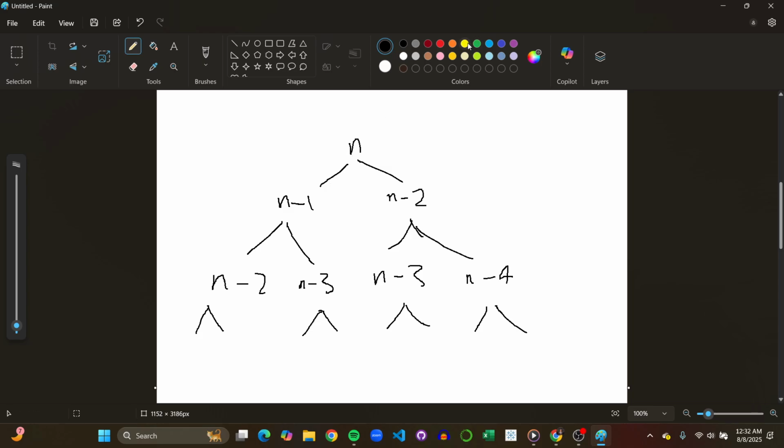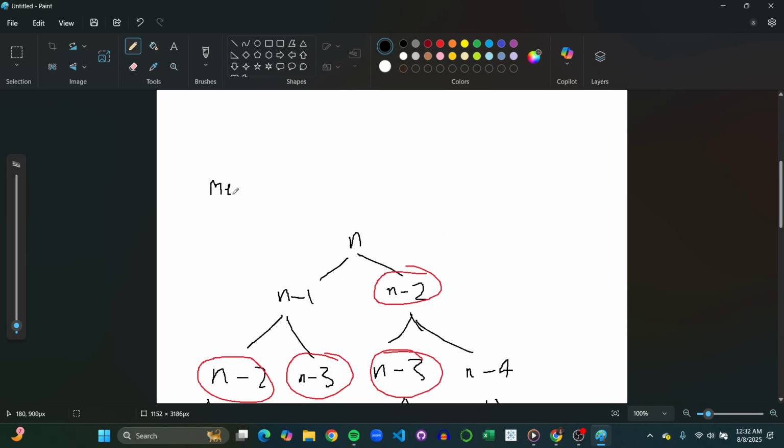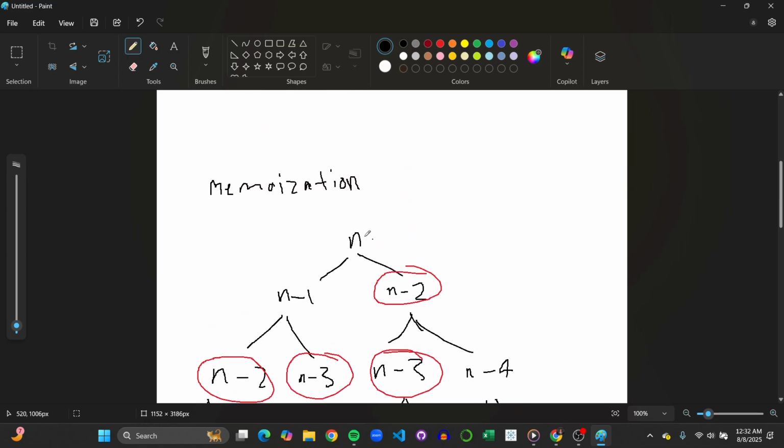But one thing you notice when you draw this tree is you are repeating certain calculations, and that is the signal to use what's called memoization. Memoization is a dynamic programming technique where you save your work as you go.